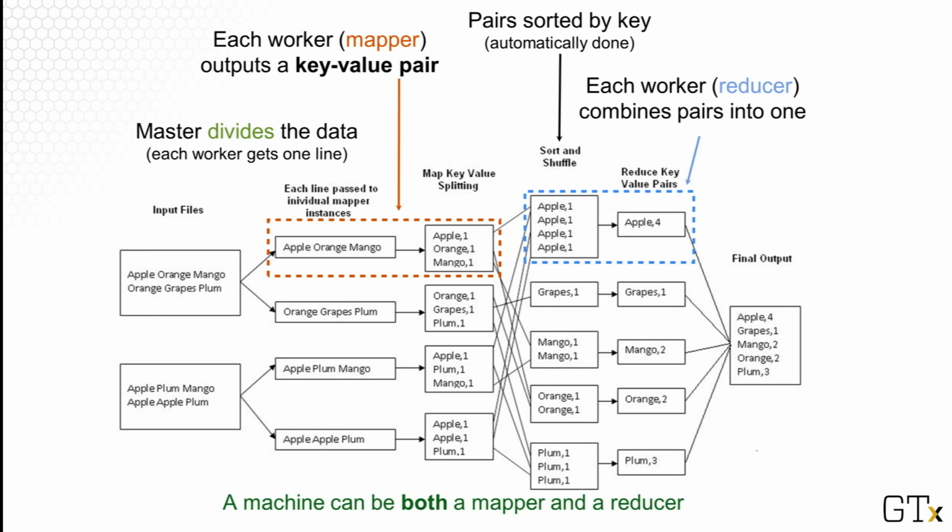Fortunately, this is automatically done for you in the shuffling phase. All the key-value pairs that you've got after the map phase are automatically sorted by their keys and moved to the reducer for processing. This means all the apple 1 will be grouped together, exactly what we want. So for example, the reducer that handles the apple 1 key-value pairs will see 4 of them as input. And it can easily add the 4 ones, and we get our final output.